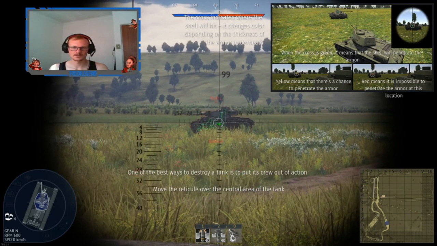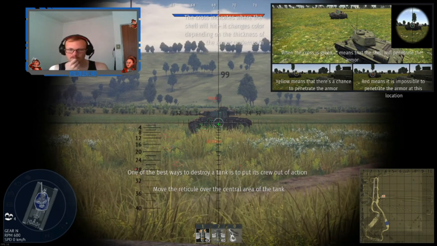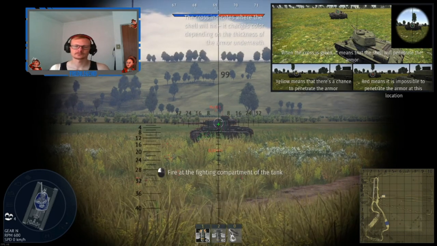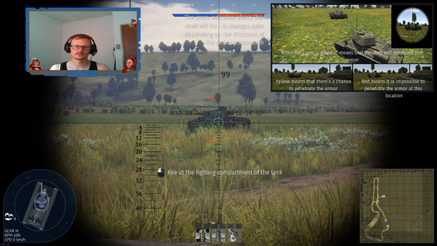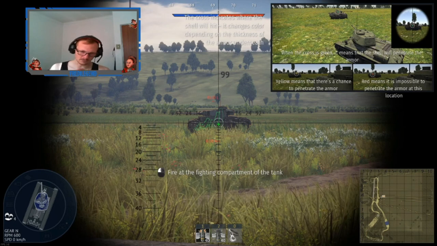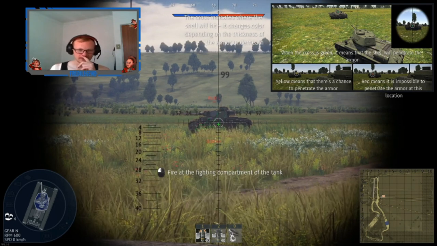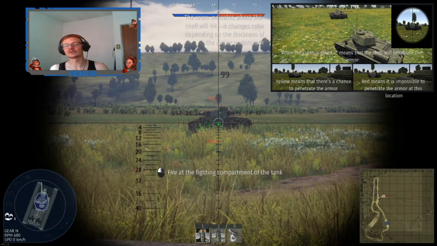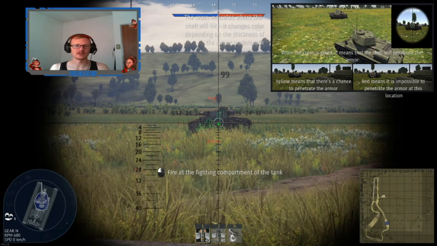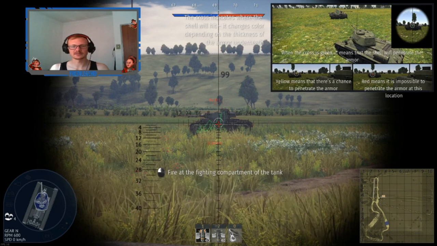One of the best ways to destroy a tank is to put its crew out of action. Move the reticule over the central area of the tank. Now, fire at the fighting compartment on the tank. Okay, so you want to be firing at the middle part or the fighting compartment of the tank, because that's where you'll be putting out the crew. And putting the crew out of action means that you will be putting the tank out of action, making it more difficult for your enemy. Okay, makes sense. Let's take the first shot.